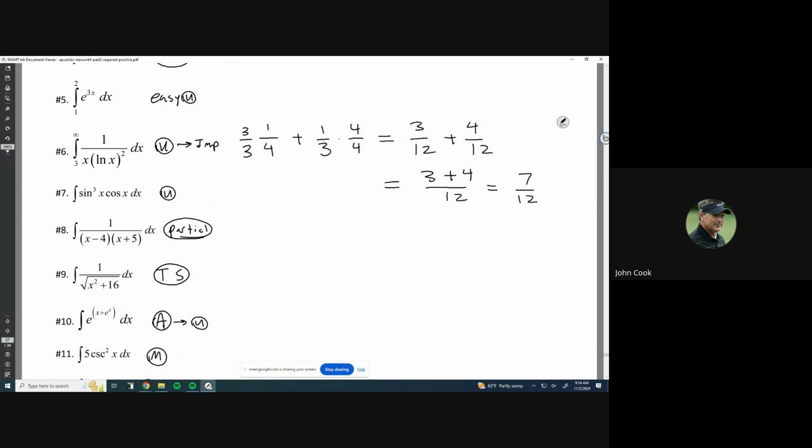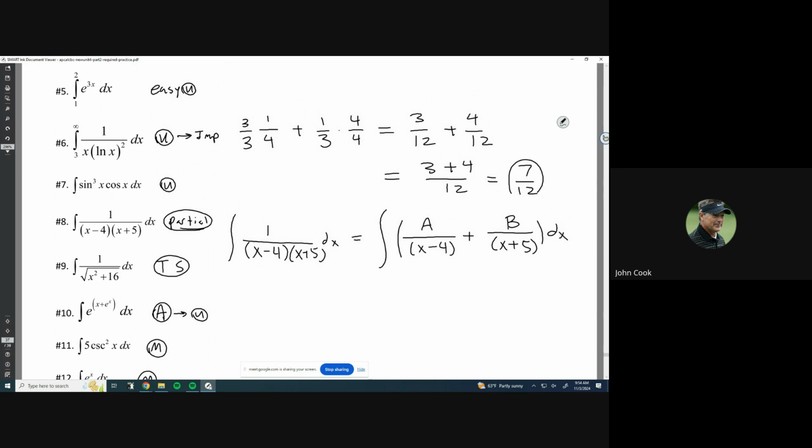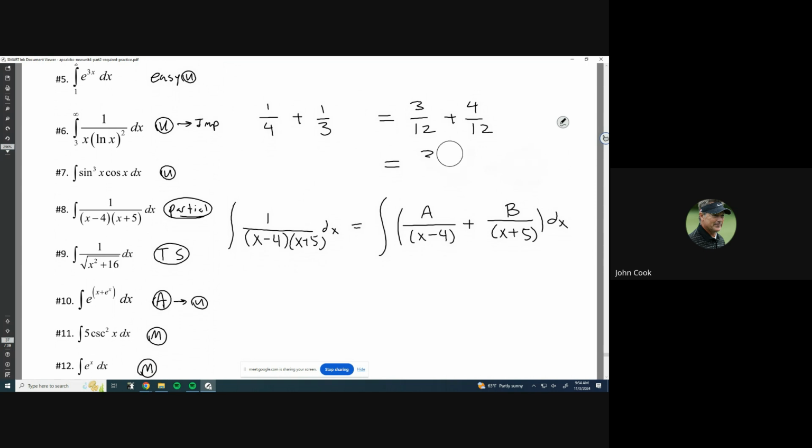Okay, so here's our goal with partial fractions. We start off with some polynomial, and we should be able to factor it, like what we've got over here. And then we split it apart into two separate fractions with some numerator, we don't know what it is, over the x minus 4 part, plus some other numerator over the other factor in the denominator, x plus 5. So basically we reverse engineer it. We start here, and we have to find our way back to this original expression. And here's how you can do it using partial fraction decomposition.